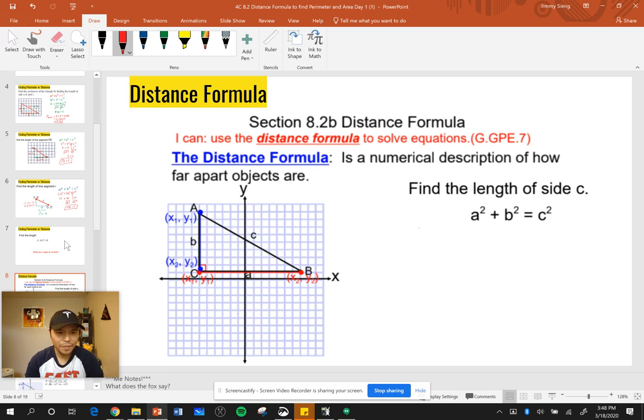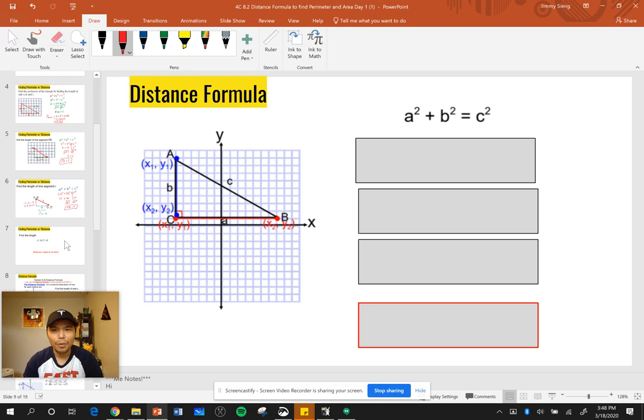Again, kind of work with me here. I'm trying to figure this out myself if this is the first time going through it. But I know that I have my Pythagorean theorem, a squared plus b squared equals c squared. Well, if you look at that triangle, at the blue points, the x1, y1, x2, y2.